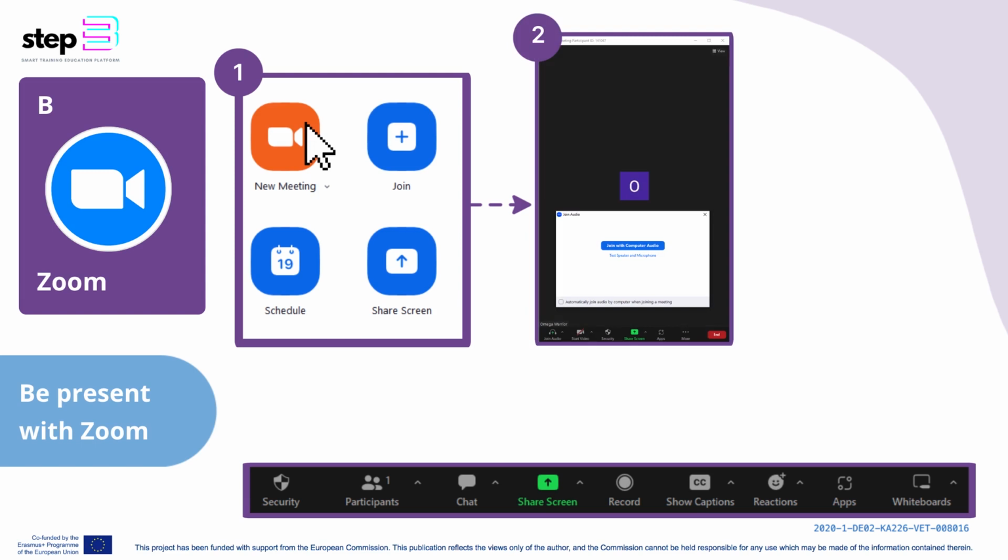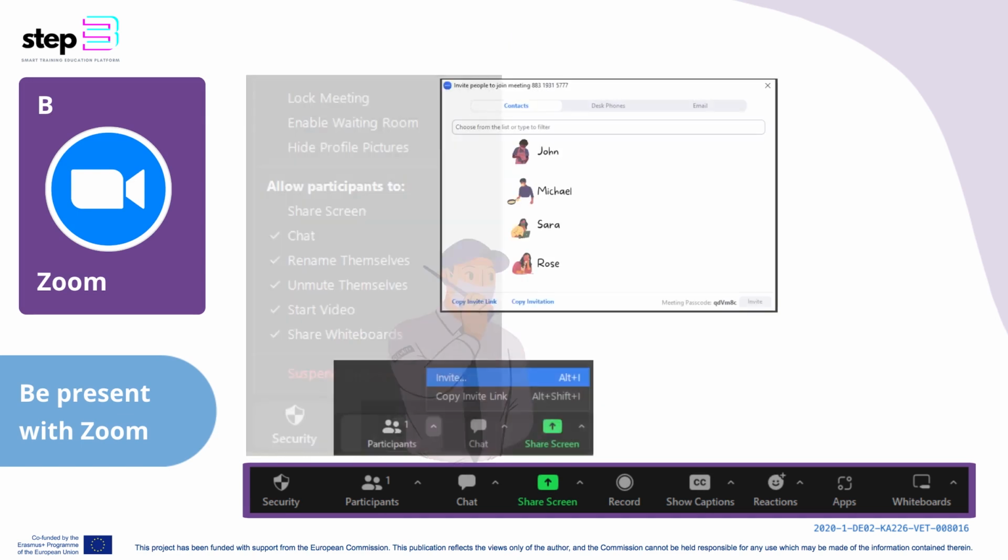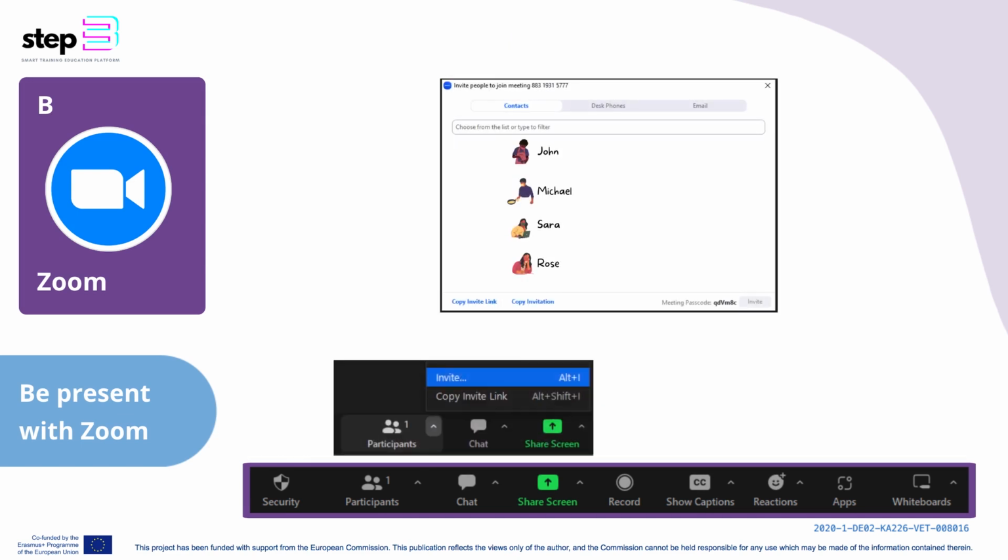Now you will have to let some people in, but stay with me here for a second. Before that, check the Security tab for any permissions you want or don't want the participants to have. You may not want to let everyone have options such as screen sharing, for example, in the classroom, so it's best to manage your permissions first.